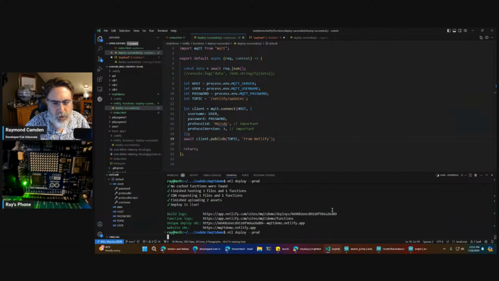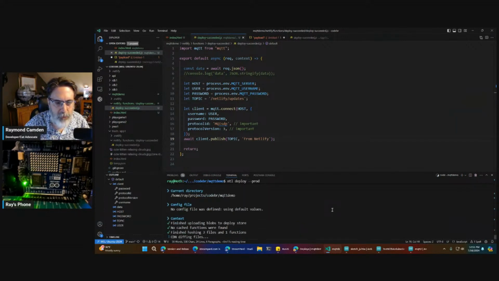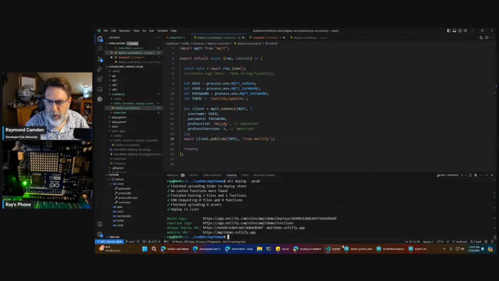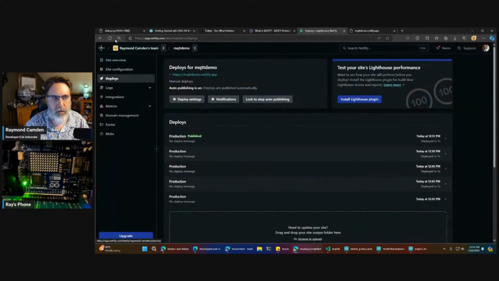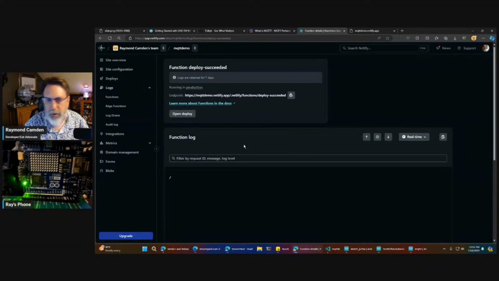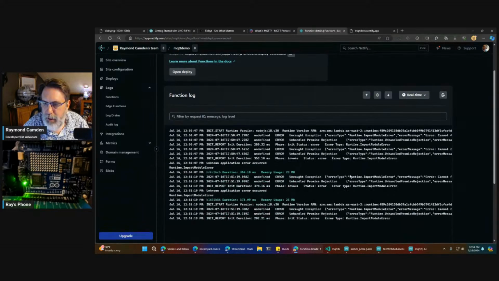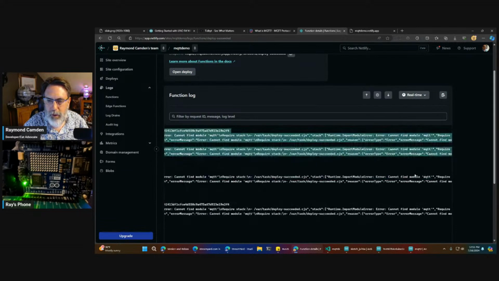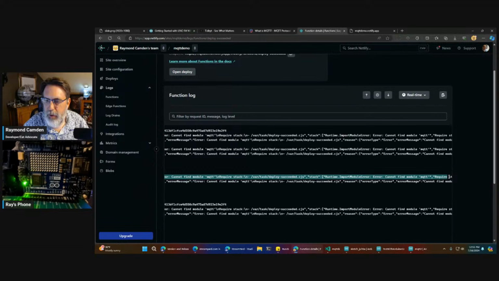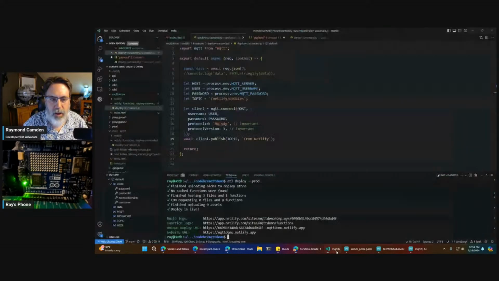Come on, prompt me on the folder. CLI doesn't let you pass that, which is silly. All right, so it's copying and that is super fast. I did not see a message. So let's go look at our function logs and see what happened. Aha. Cannot. Where is the screen wrap? Cannot find. Oh, yep. Okay.